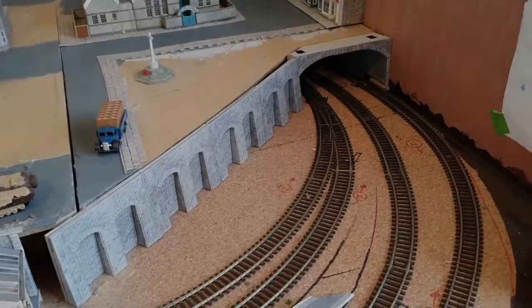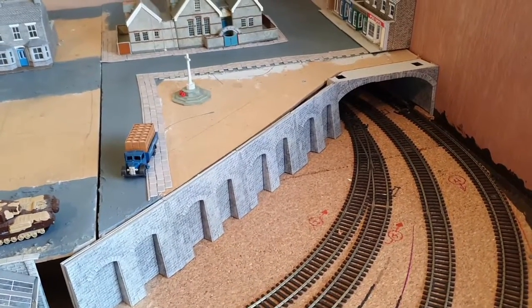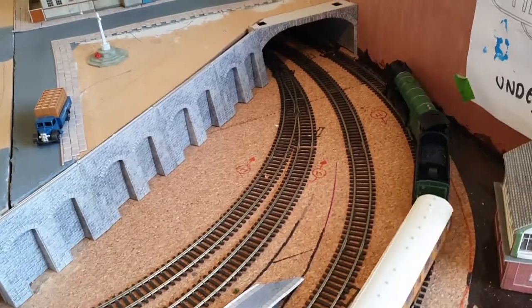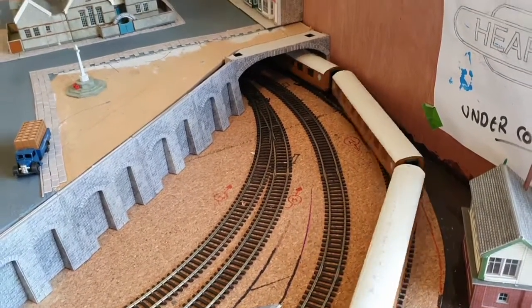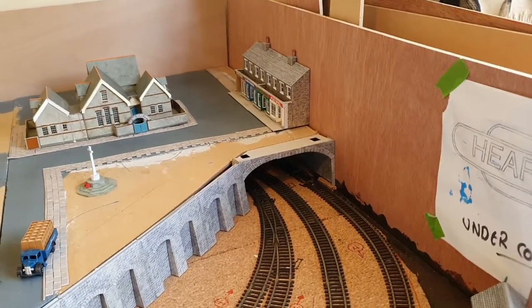So it's finally been put on. It's not yet fully finished, obviously. Still got the top layer to do. Here is the Edward Thompson pulling some Bachmann carriages around, just to test out the gradient and make sure that everything's fine. It is, seems alright.